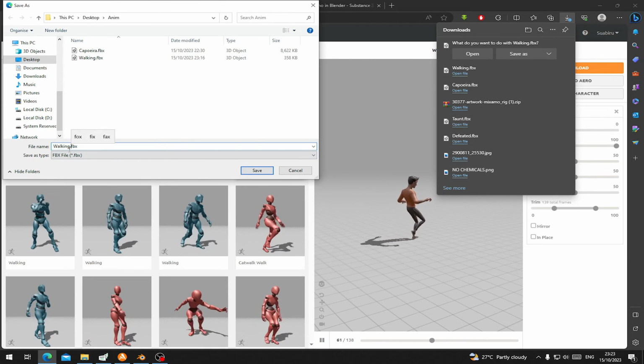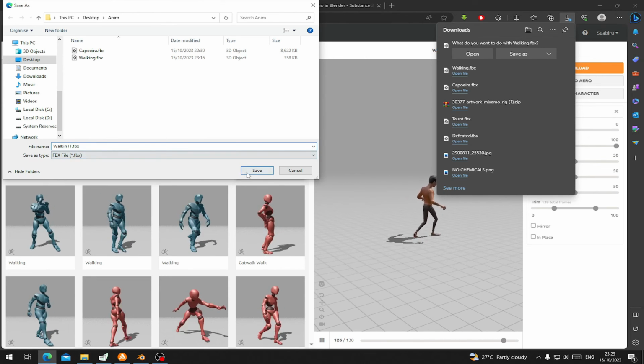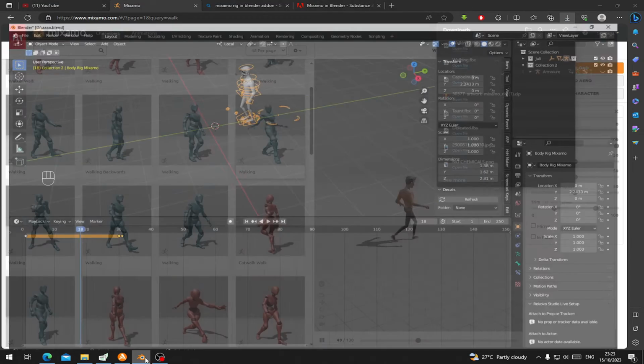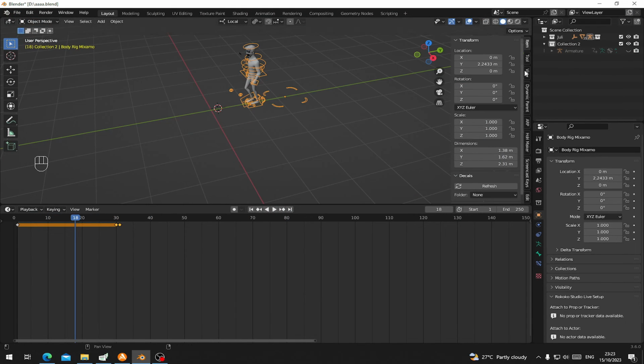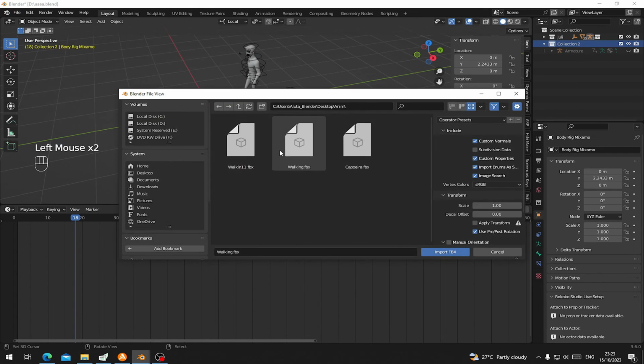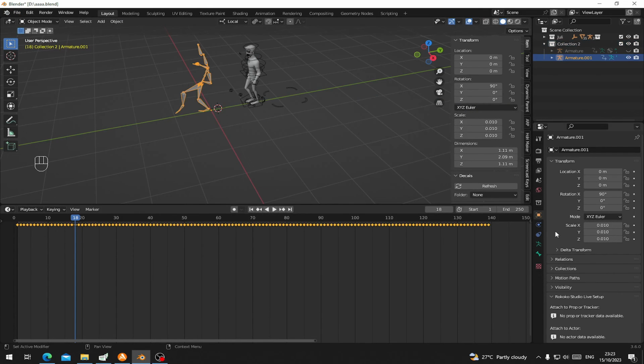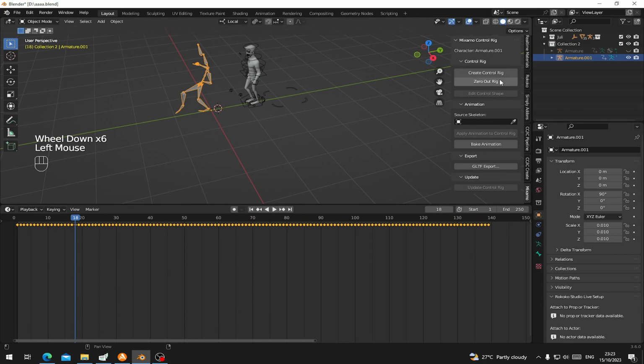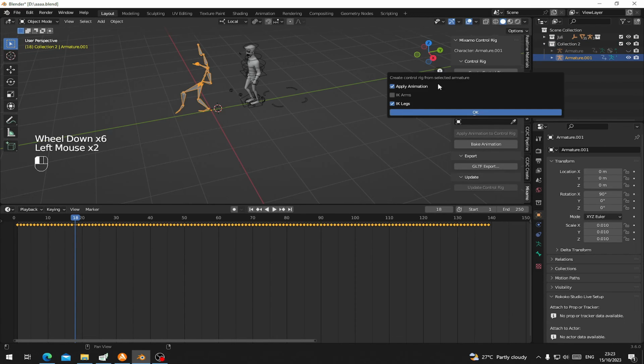So let me add one. Just go here, import FBX and this working animation. Then go to your Mixamo, click on Create Control Rig, make sure this one is checked, and click on OK.